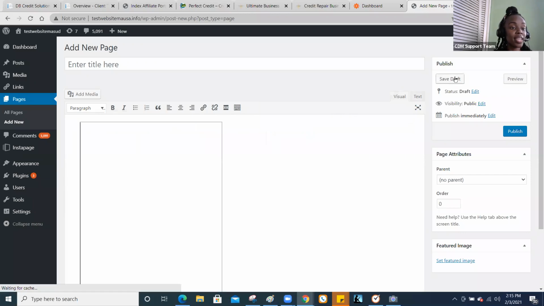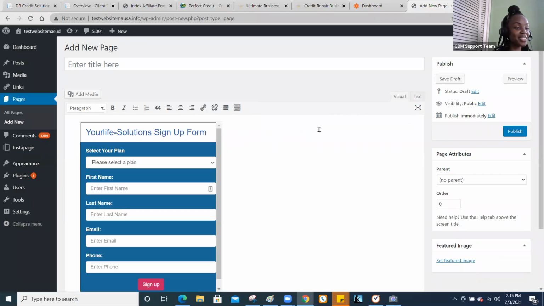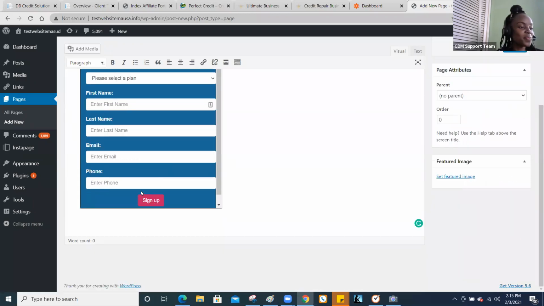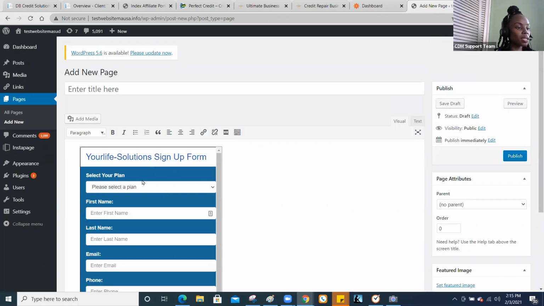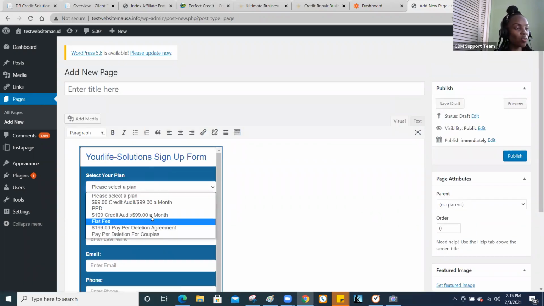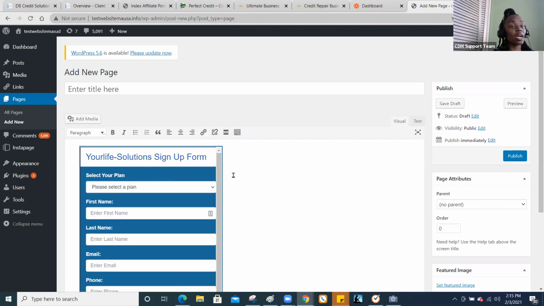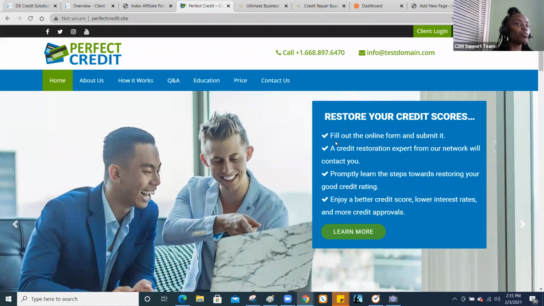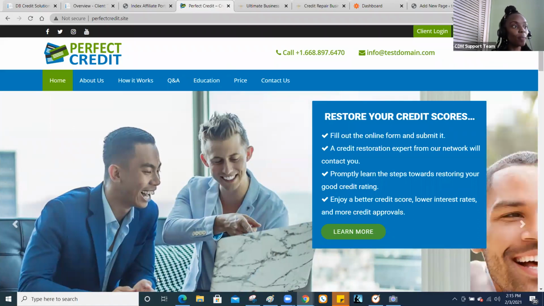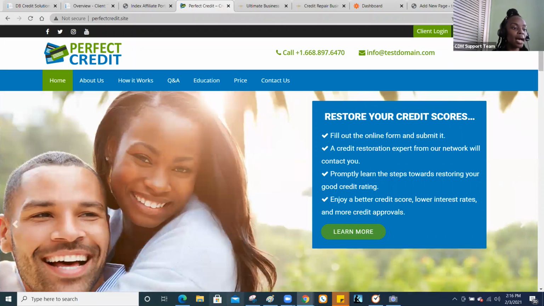And of course, you want to save the draft so that it saves it for you. You should be able to see exactly how it looks. Make sure that the height and the width is there. Go ahead and look at the templates that you have already selected. Make sure the colors line up with your colors on your website. So you want to do those little tweaks so that you can add it in your backend, right? So it's important that you do that.